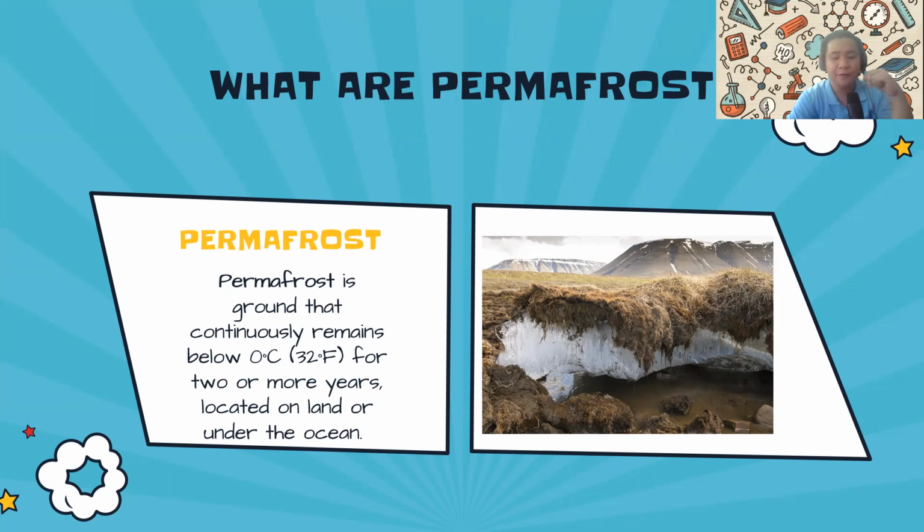It's like permanently frozen. It can be located on land, but it can also be located under the ocean, especially at the bottom of the ocean. Because at the bottom of the ocean, there's a lot of places that the sun doesn't reach. So it doesn't make the bottom of the ocean any hotter, and it will not melt. But under the ocean, it's seawater. So technically, permafrost under the ocean is not clean water, and you cannot drink it. But permafrost on the ground is clean because no animal can survive in pure ice. So if we cut that permafrost, we can get clean water.